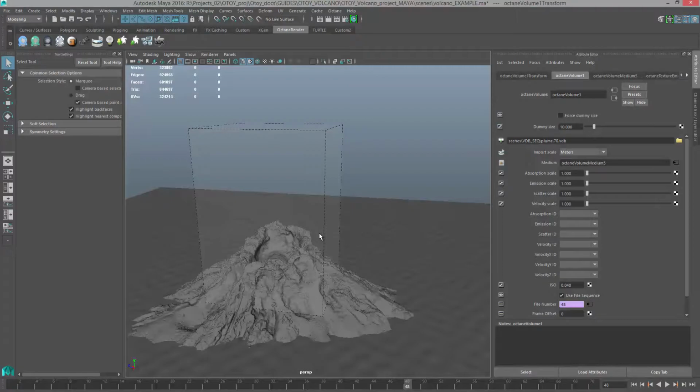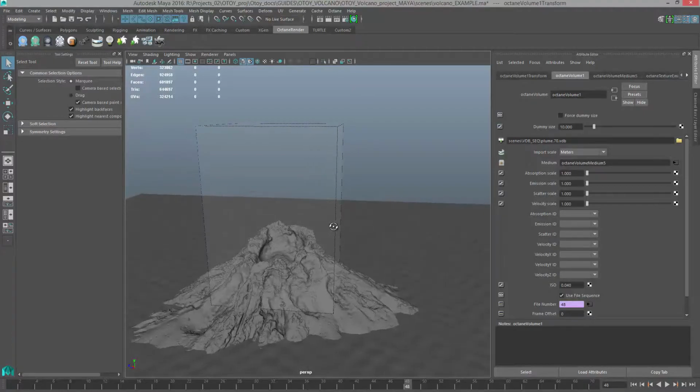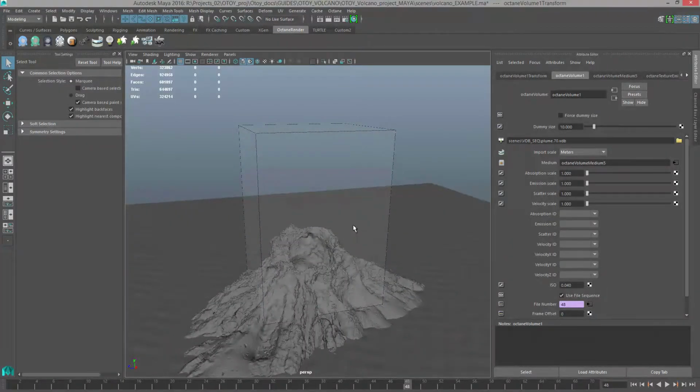However, with Maya, in order to bring the VDB data into the scene, you needed to use a third-party plugin or a script, and some of them were hard to find and not easy to use. In this latest version of Octane, Otoy has given you the ability to import the VDB data directly into Maya without the need for another plugin. You can do it all from within Octane for Maya.